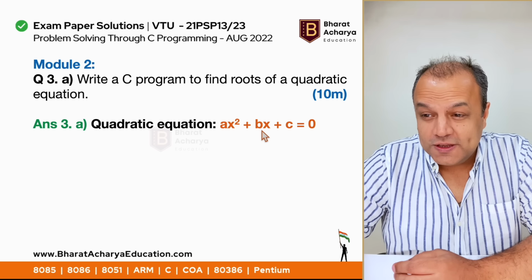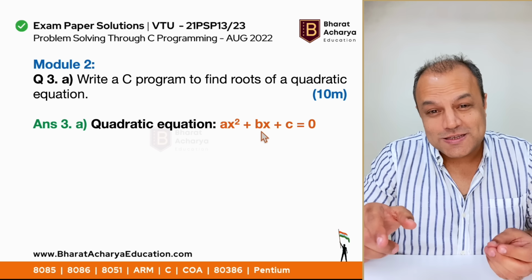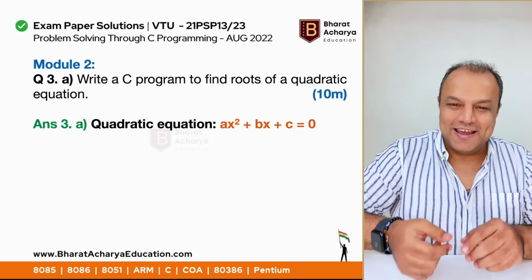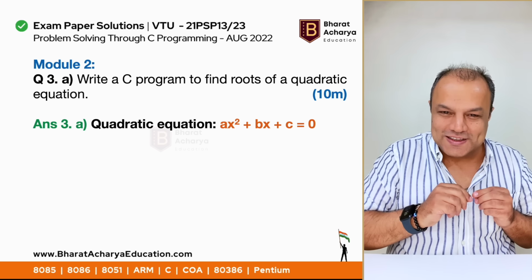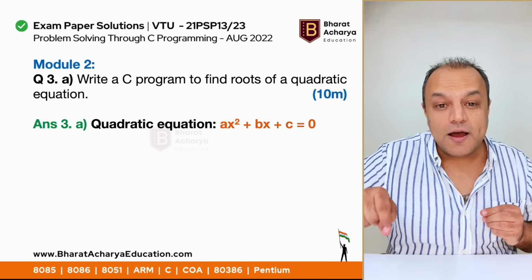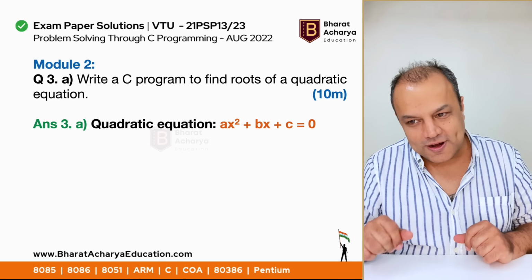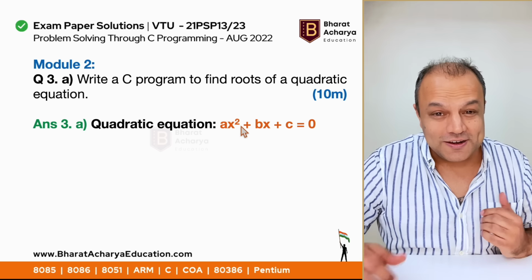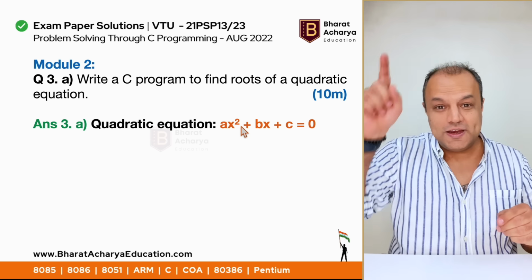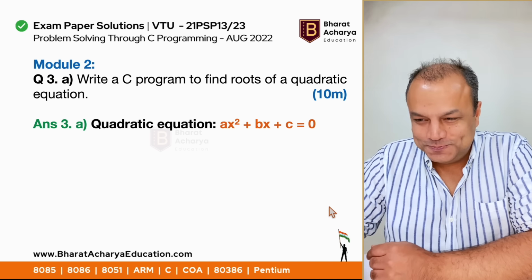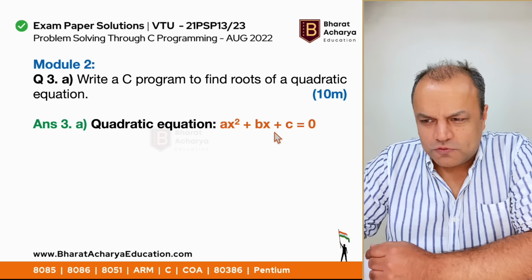If the square wasn't there, if it's like y is equal to mx plus c, there's just x, there's no x squared. That is the equation of a line. So that's called a linear equation. Using that equation, you make a line. Using this equation, you make a square, a quad. Hence the name quadratic. It's the square that makes it a quadratic equation. If there's a cube, then it's a cubic equation using which you can create a cube. Anyway, it's just knowledge.